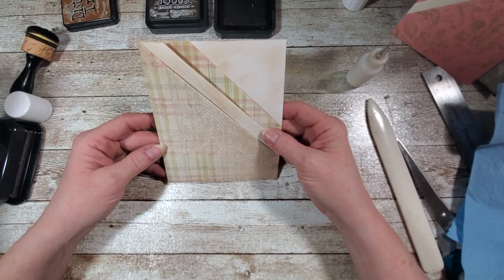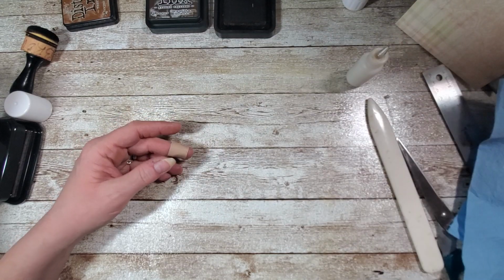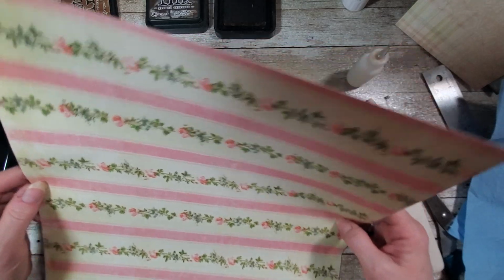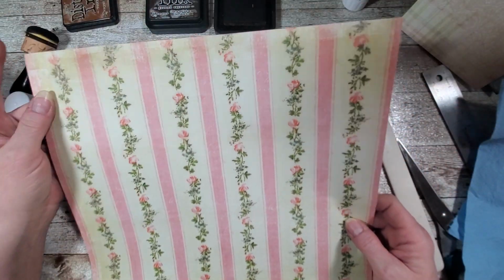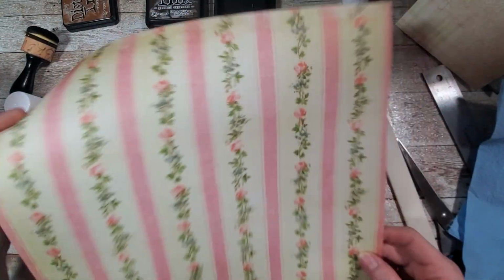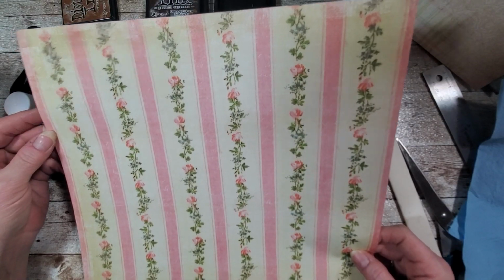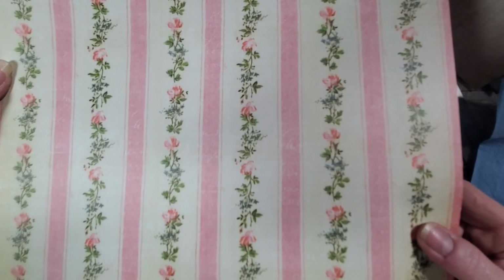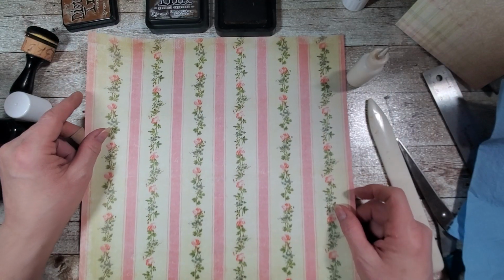I like that one. That's kind of nice. That'll be pretty to decorate. And this one, pretty little thing, I guess it won't really matter. Yeah, we're going to do it the right way up. Oh, it's got words on it too, but just barely. Can you even see them? They're so light, you can barely see them.